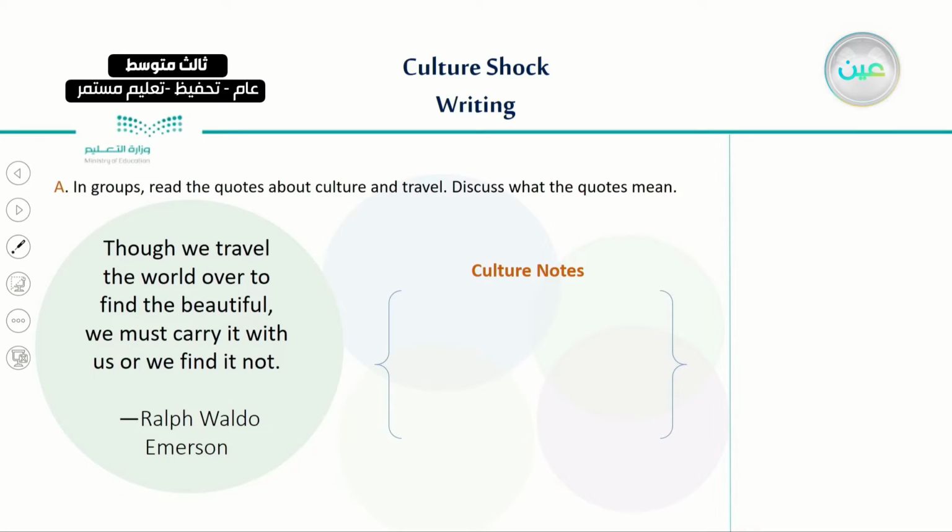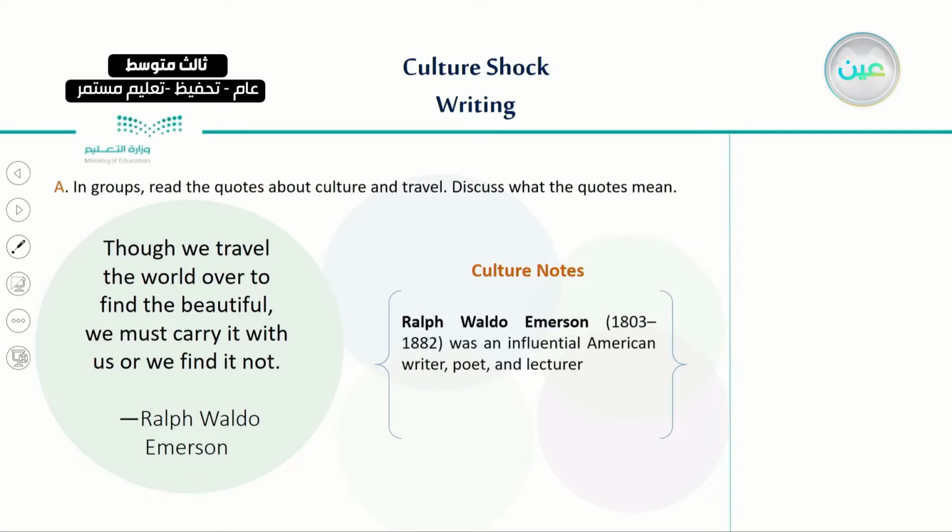Now, as for the second quote, we have one from Ralph Waldo Emerson. We're going to read it and then we'll have additional notes about this author. "Though we travel the world over to find the beautiful, we must carry it with us or we find it not." Ralph Waldo Emerson was born in 1803 and passed away in 1882. He was an influential American writer, poet, and lecturer.